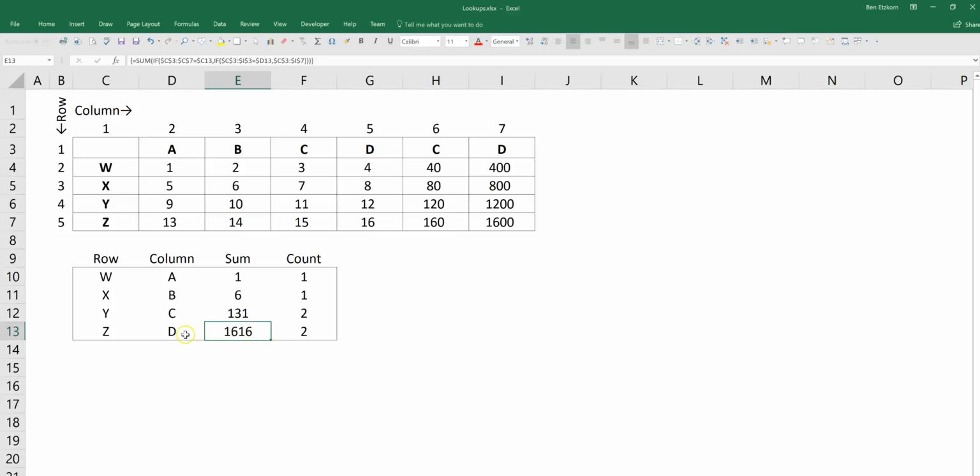And as I've already said, the power of this stuff is that it's live. So let's say that we want to have a ZB. A ZB should only be 14 and a count of 1. So let's do a B here. And sure enough, we have 14 and a count of 1. So array formula is very powerful. You can really do anything with them, like looking up an item in an intersection, like an index on a matrix. But if your matrix is going to roll over and have repetitive values that you need to sum on either rows or columns, this is a great way to do it.